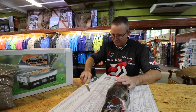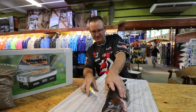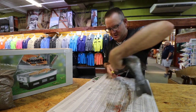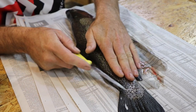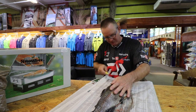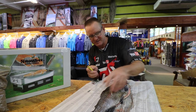Just taking the scales off when I'm doing it. To the end of the tail. I'm very happy with that. And I'm going to turn it over. Starting at the tail again. Working my way up and along the backbone, and I'm not trying to cut too deep into the actual flesh. The reason is I need to find where the actual bone, the backbone actually is.